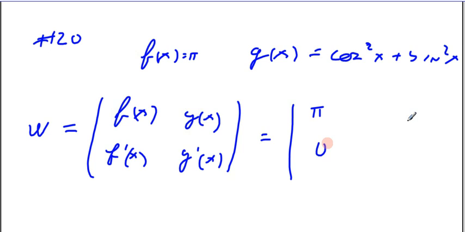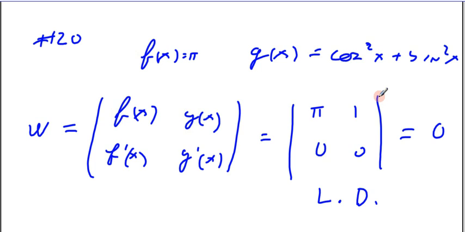And then we look at this cosine squared plus sine squared, and we say, oh, that's just 1. 1 and 0. This is 0. These are not linearly independent. This is not equal to 0. No, this is equal to 0. So the Wronskian is equal to 0, so they are linearly dependent. It wasn't that much easier than taking the first derivative of that guy. That was much easier.